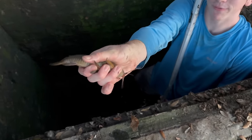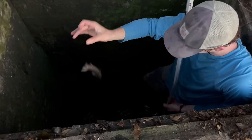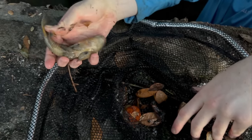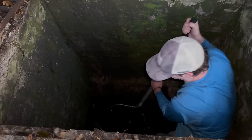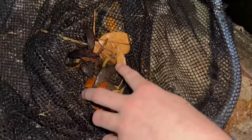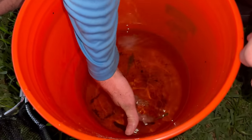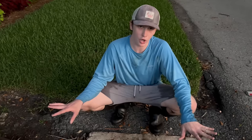We've got a little catfish from the actual sewer — the first cool catch in there. This time we're netting the sewer and fish-trapping the creek, which is the reverse of usual. We toss the catfish back. Going in again, I catch what seems to be the same catfish a second time — I feel terrible — but then deeper in the sewer I spot a yellow fish I've never seen before. I climb out and it's tiny and super cool — into the bucket! The sun is going down and it's getting sketchy in the sewer, so we're calling it for the day.